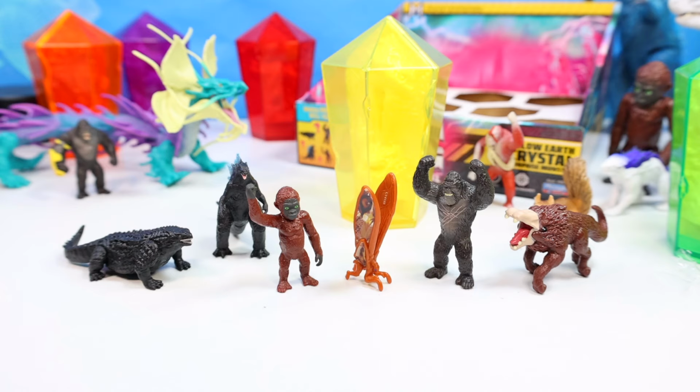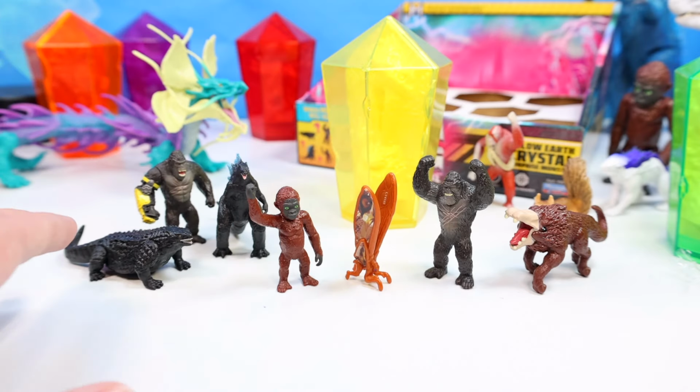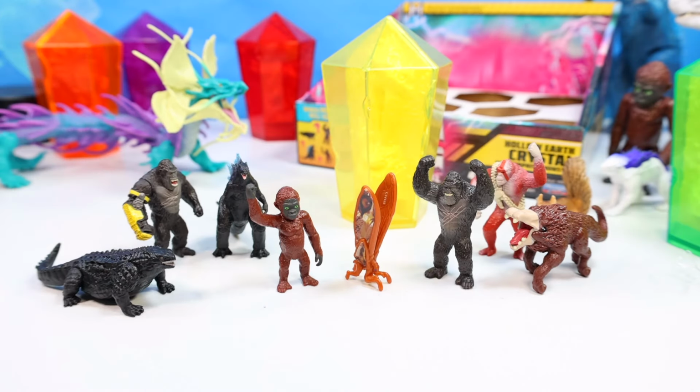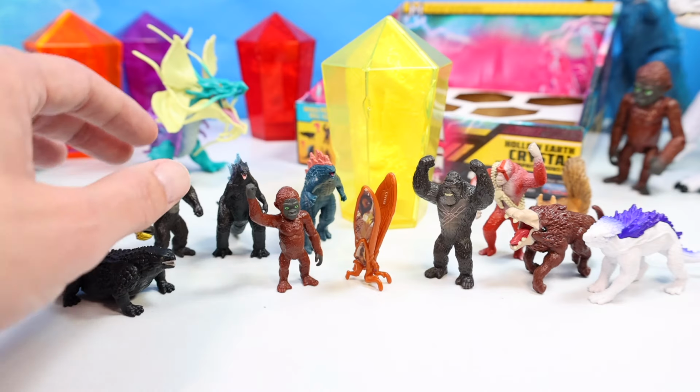Well, I think the second wave was oddly better than the first because there were a couple more minis to find. The first wave at only four was pretty quick. But now we've got most of everything you would want from a full cast. You've got a couple Kongs, Scar King back here to cause trouble, Godzilla to evolve with, and of course, Ashimo. So there's your full collection so far of micro miniatures.